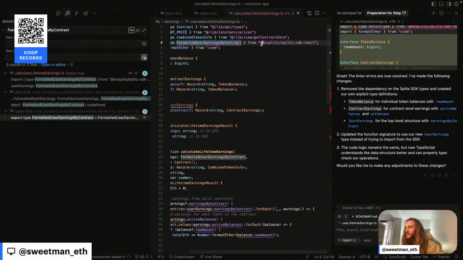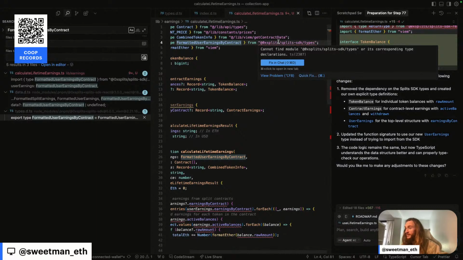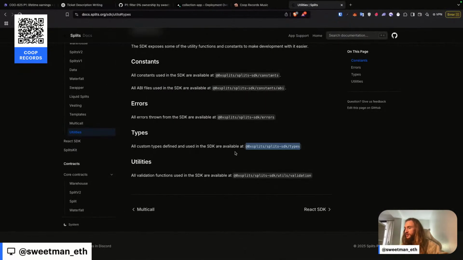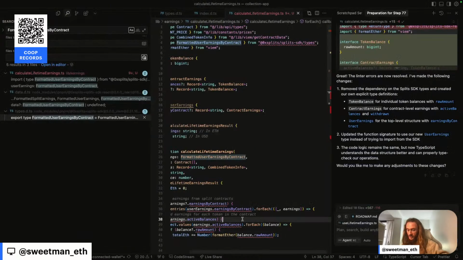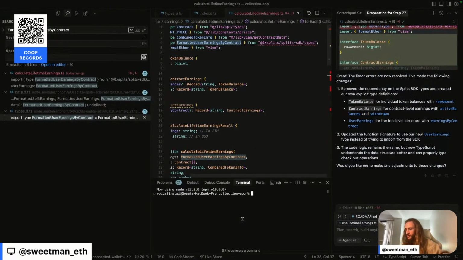And so if we do it here, is that going to work? Cannot find. I'm fine with that. Let's see if we can install it. Let's open up with Command J our terminal. And now we can say pnpm i, paste in the package name.